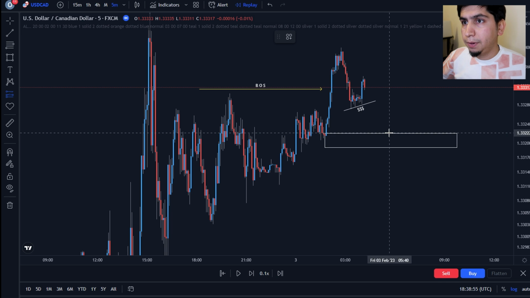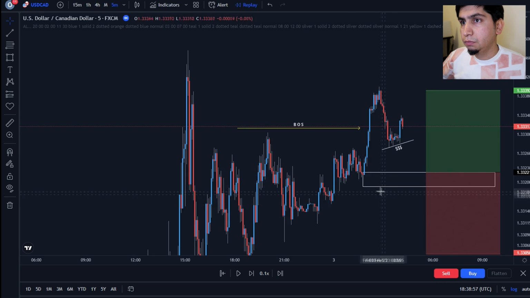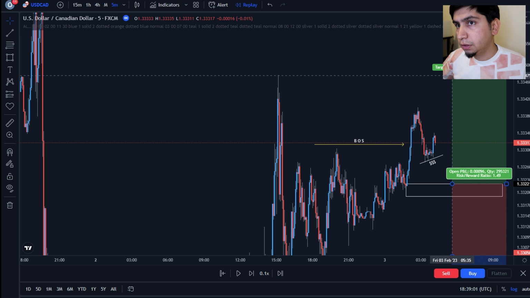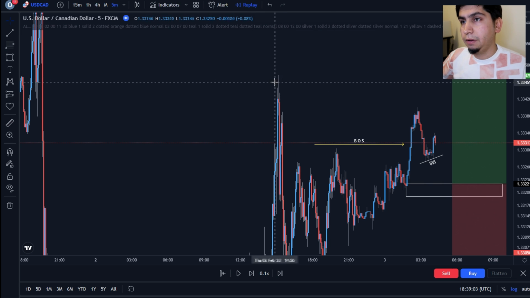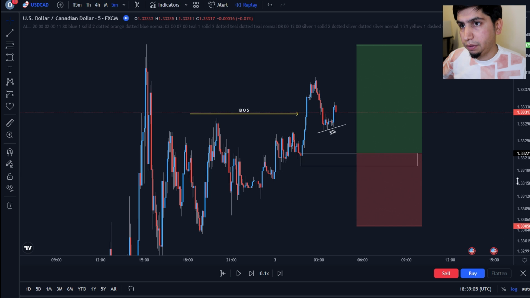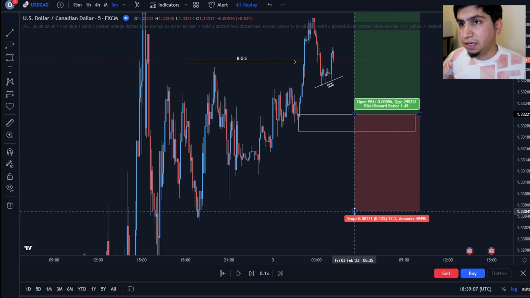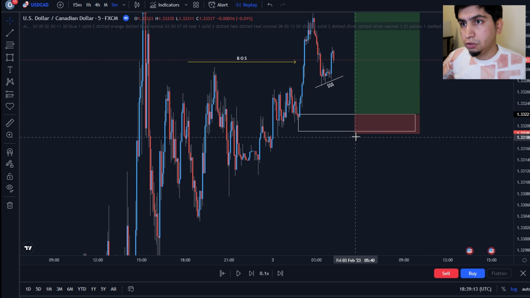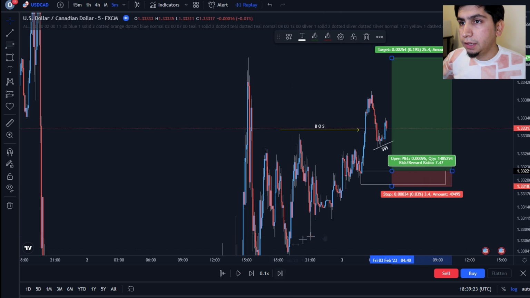So you would put your buy limit here. You would target, either you can target this area or you can target the most high here, which is there, okay? And this is the 5 minute time frame, by the way, guys. And you can expect the price to never go below this order block. So mark your area from the top to the bottom, and that's it. And let's see what happens.